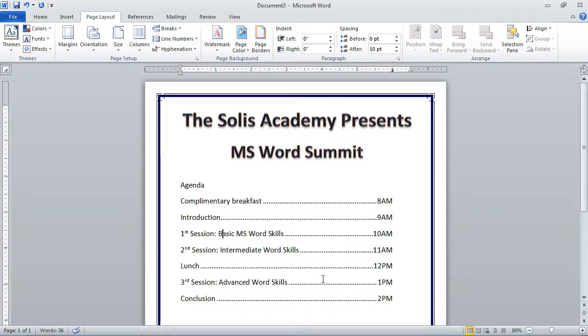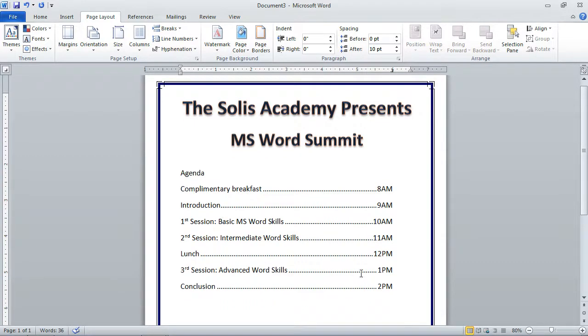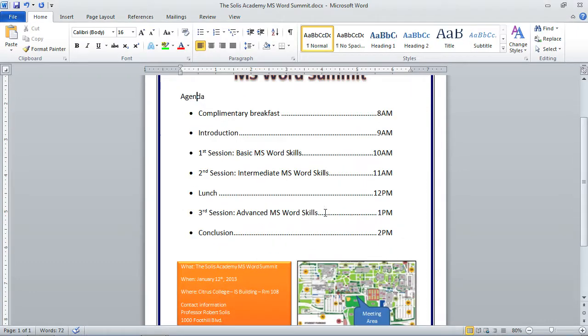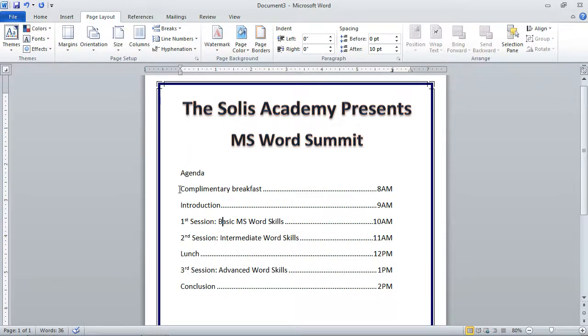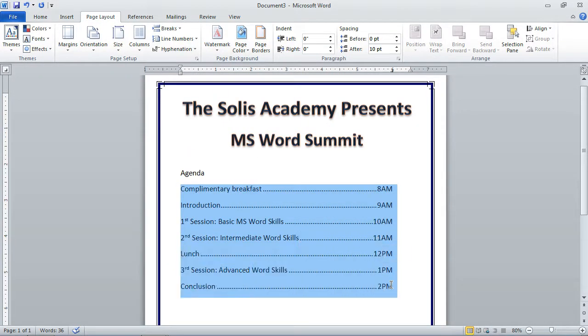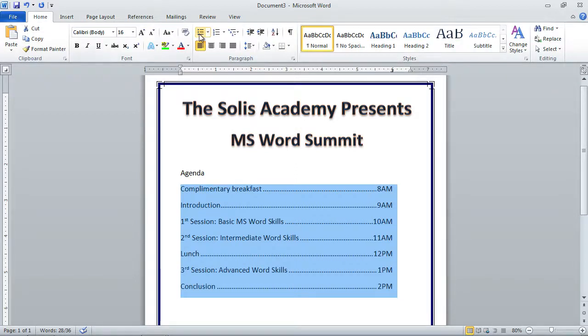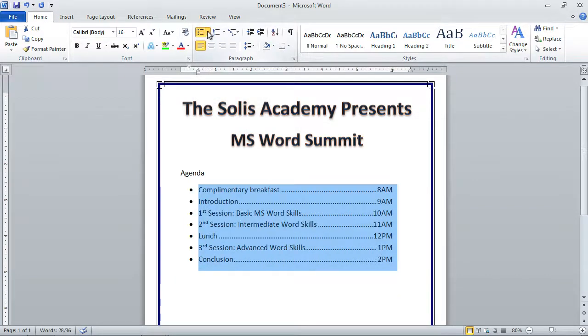So that's kind of a quick way for Microsoft to tell you, hey, we've got a problem over here that needs to be addressed. Well, the difference between what I've typed here and this document over here is, first of all, notice that these items have a bullet, specifically a symbolic bullet that's indented inward. Looks like at the half-inch mark. Well, what I need to do is select from complimentary breakfast all the way to 2 p.m., and then go to the Home tab, and you'll see the symbolic bullets over here. Let me just click this one over here because it's going to be the dots, which is this guy right here.